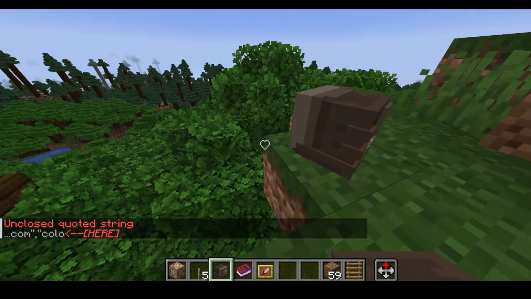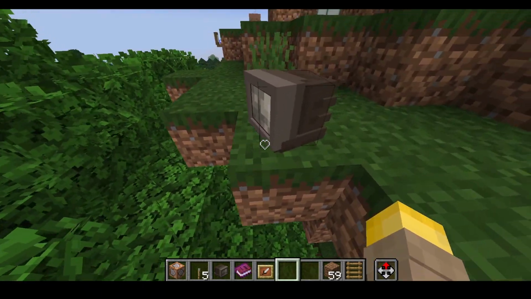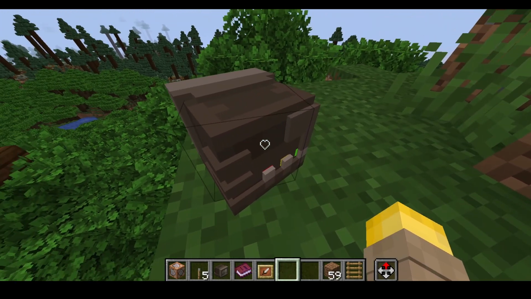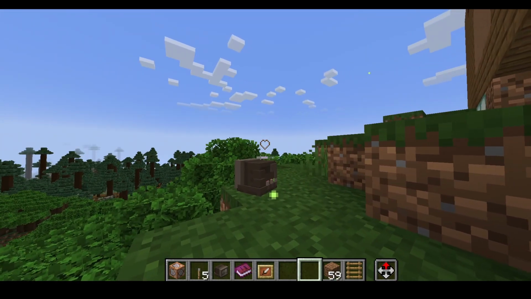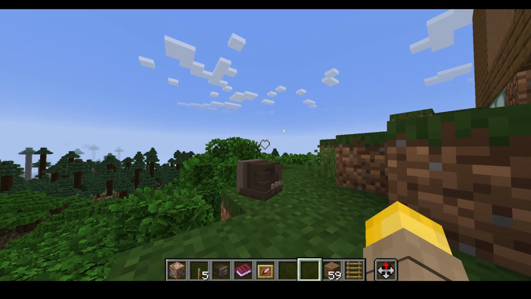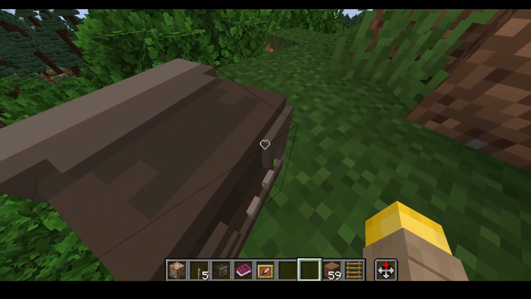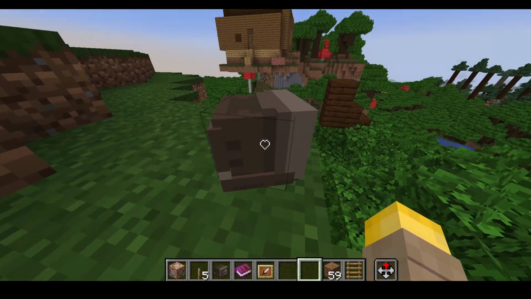This is a cute little monitor. By the way, I do have a mod pack on. As you can see, I do have like Axiom. You don't need any mods for this armor stand thing, which I love. I think it's great. But I do have the 3D skin thing on.